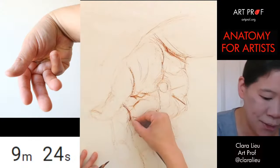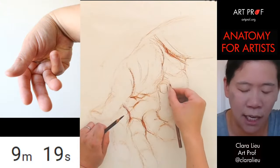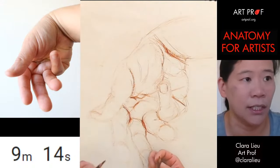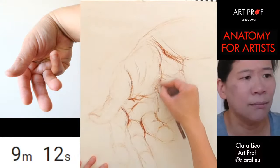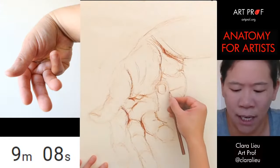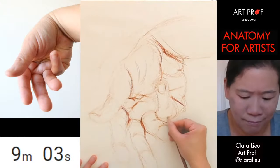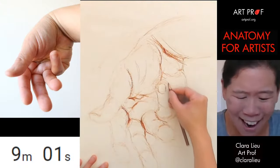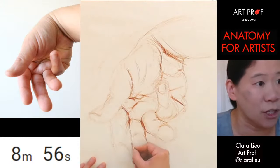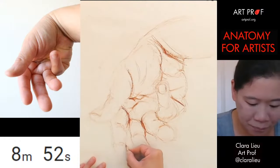And I will say, guys, one thing I think is cool about these draw-alongs is that when I was in a brick and mortar classroom, I never did that. I never did a drawing from beginning to end, because I always wanted to walk around and talk to the students. But now I'm like, maybe it's good that people get to see me work a drawing from beginning to end. I always felt guilty in the classroom, like I was clowning around and not teaching enough. But I think there is some value to watching somebody finish a drawing from beginning to end. I think there is something about that that is useful.